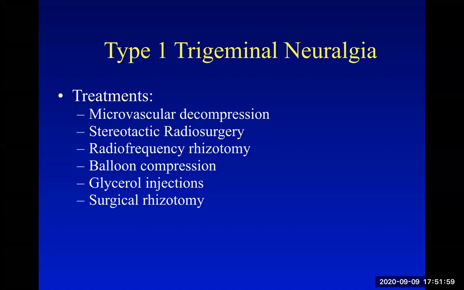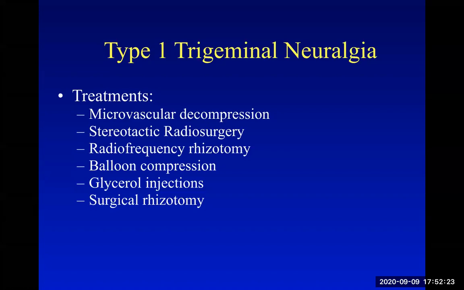The other disadvantage of radiosurgery is that the onset of pain relief can take a while, because it can take a while for the radiation to damage the nerve. In many instances, the pain relief can start in 2 to 4 weeks, but in a few patients, it can take up to 5 or 6 months to have the full benefit of the radiation treatment.